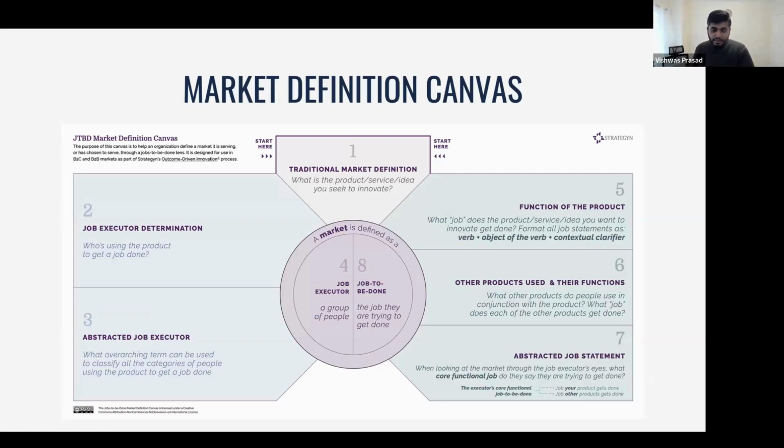And that will lead you to understanding what are the constraints that you need to solve, what are the other players in the market that you need to work with, who are your strategic partners, who are your competitors. So it helps you build out that entire ecosystem of how you can lay out your product or business in the context of the customer's job and their life cycle. So traditionally, when we start looking at a new idea, this is the first thing that we look at.